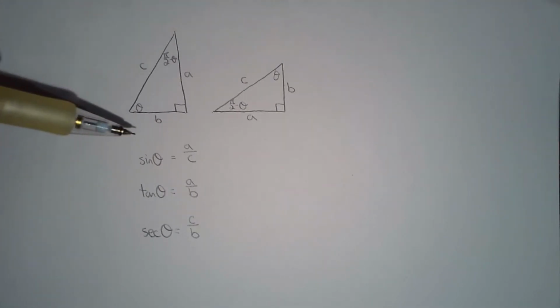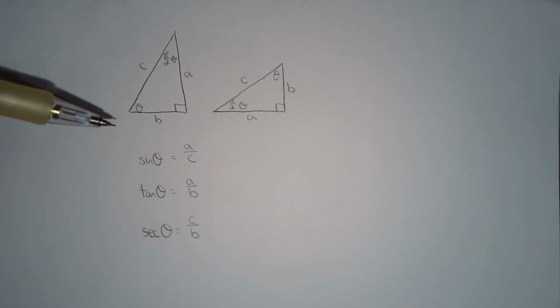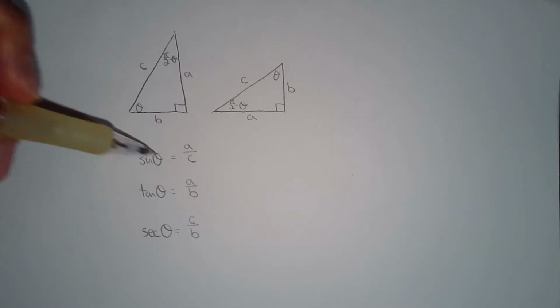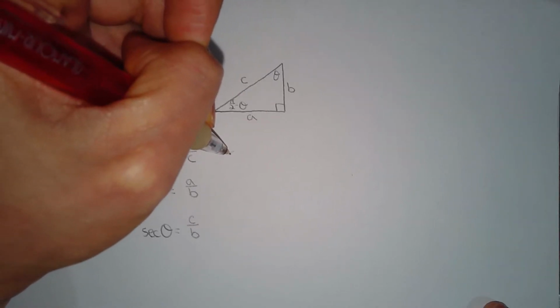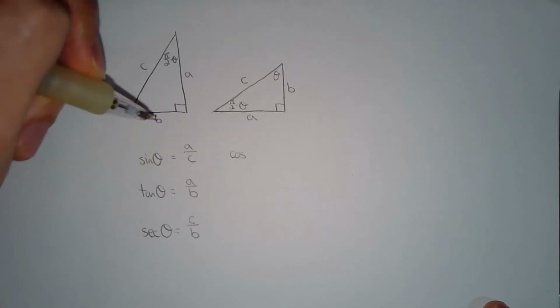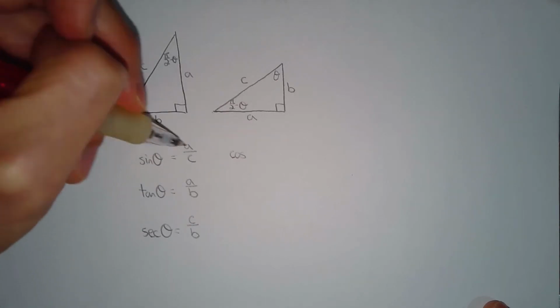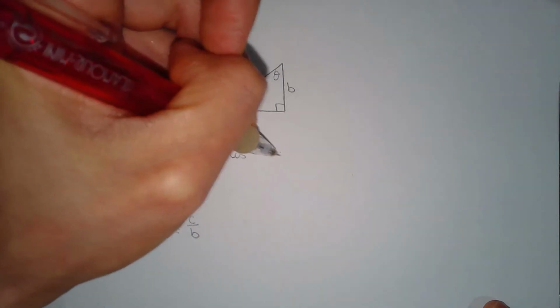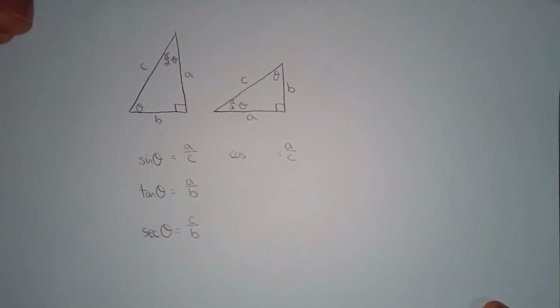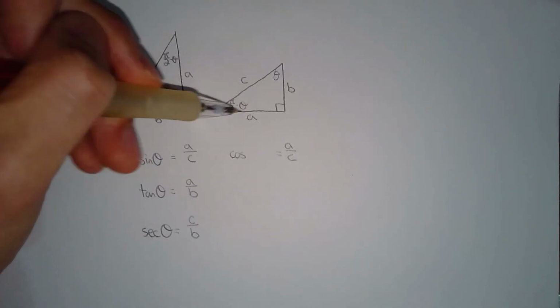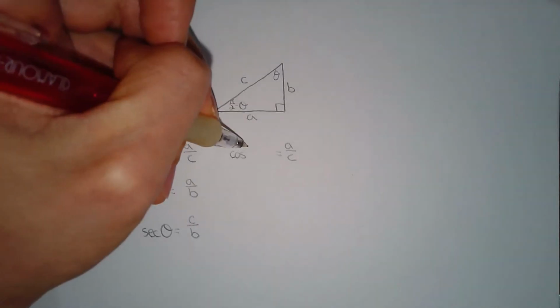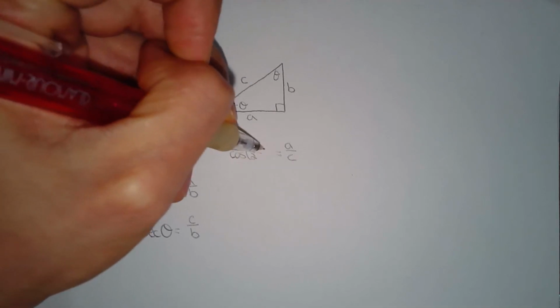So like I said earlier, I'm going to break down the 6 trig functions into 3 pairs. Hopefully you know the friend of sine theta is cos theta. But what I'm going to do is find the same ratio. I really want to keep A over C. Cosine of what is equal to A over C? Adjacent over hypotenuse. So how about we use pi over 2 minus theta? Interesting.